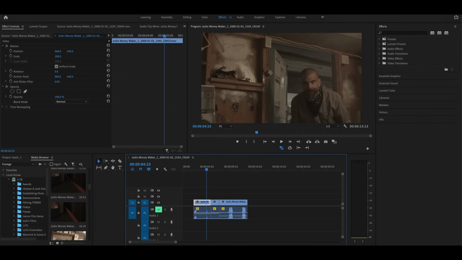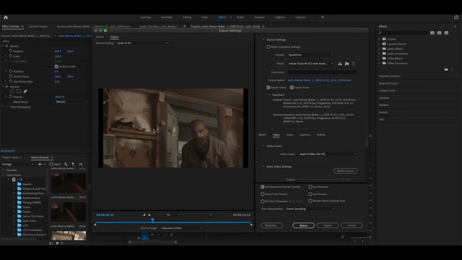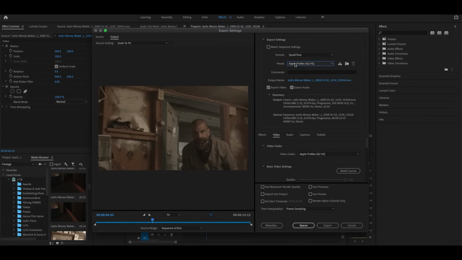From there, what we want to do is export the film. We're going to go back up to File, Export, Media. And then when you export here, you want to try to get the best resolution you can. Depending on what you shot, and I shot this in ProRes, but I'm going to try to up it a little bit. I'm going to go 422 HQ, just to give me a little bit more leeway. But it's totally up to you.